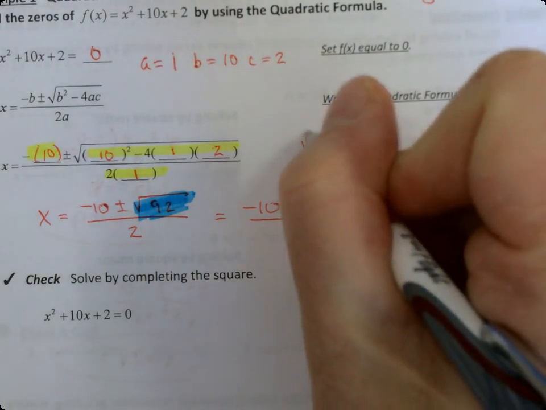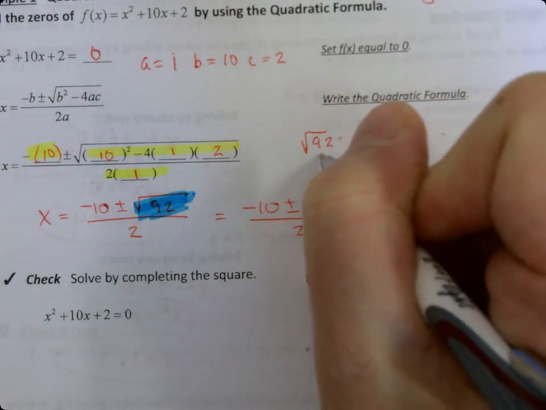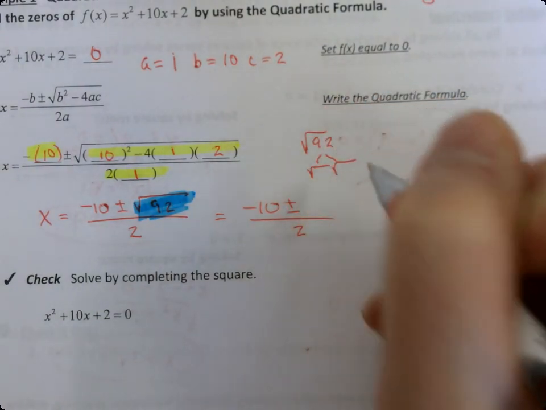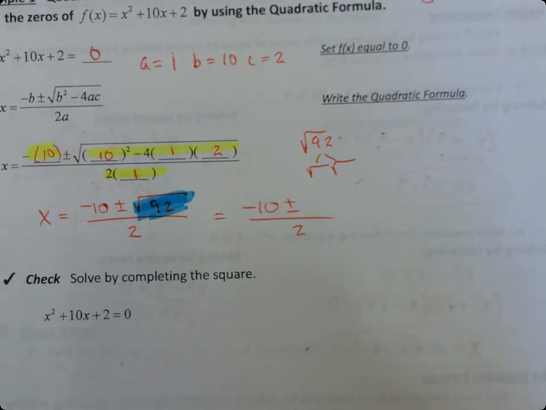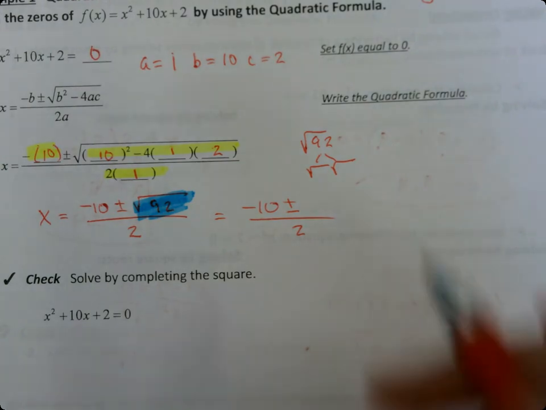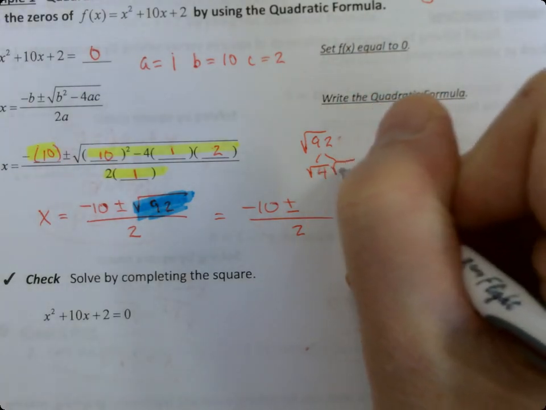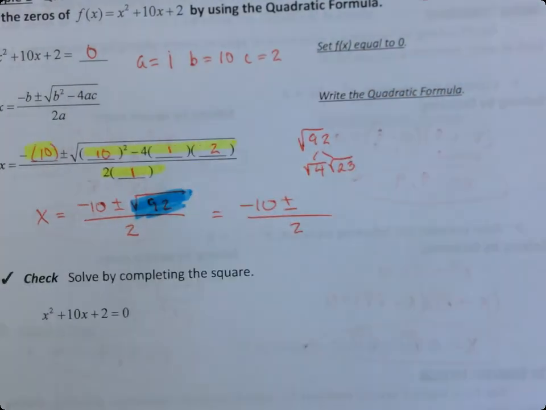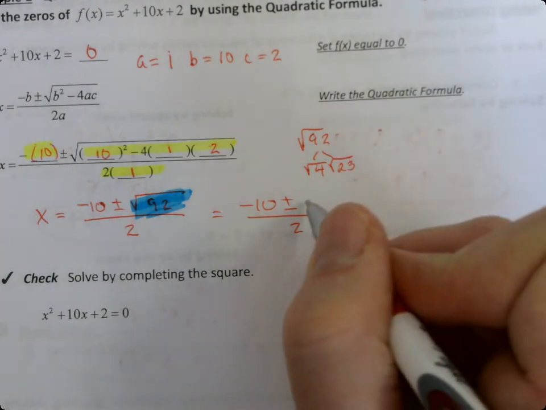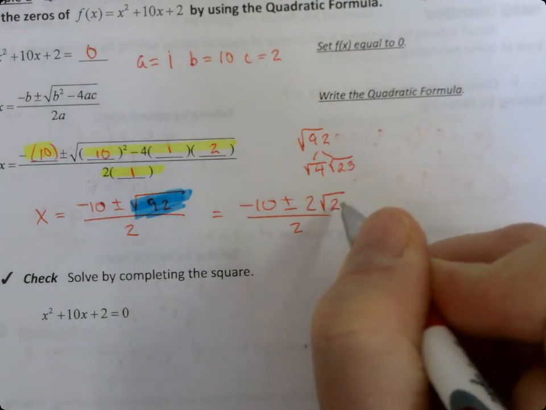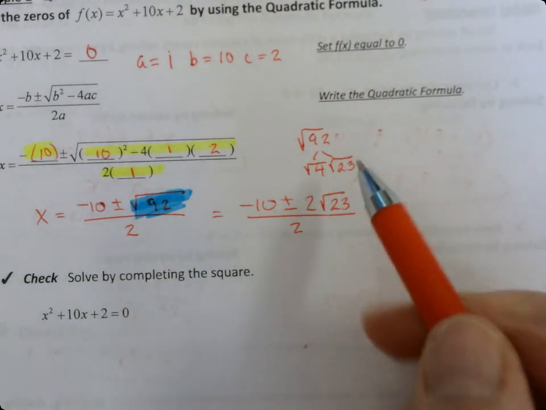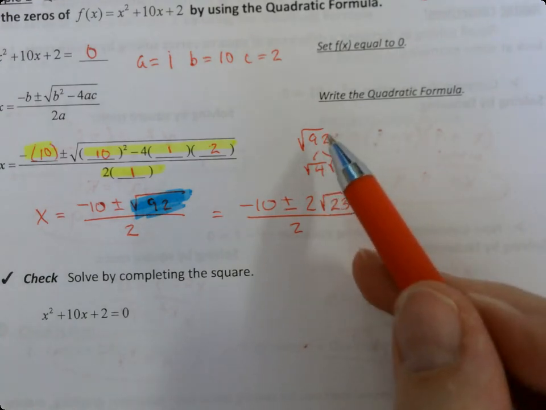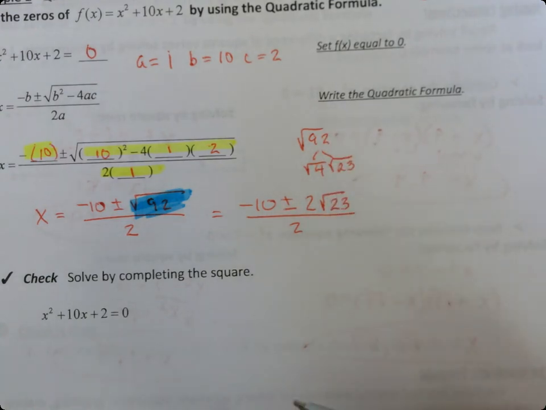So what is the square root of 92? What perfect square goes into it? Now that might take a little bit of work. Anybody? It's 4. 4 is the perfect square. So that 92 is a little bit bigger. 4 is the perfect square, so how do I break this down? 2 square roots of 23. So we're going to use our old skills of breaking this down and getting the biggest perfect square.